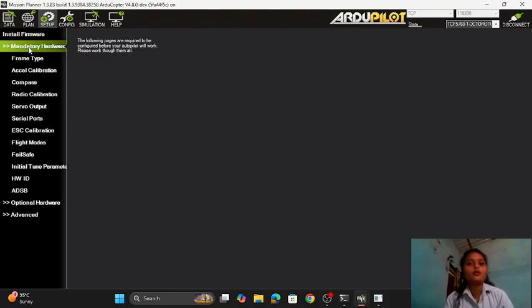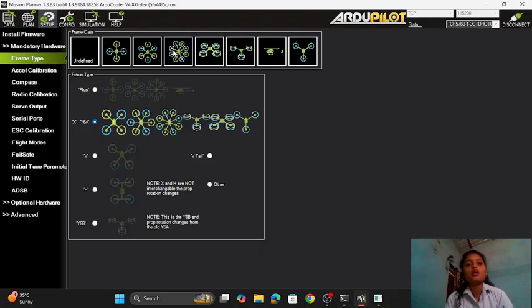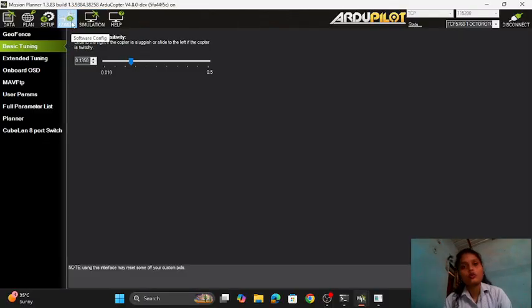In mandatory hardware, I choose frame type, then click on this, X and octocopter. So the next process, I click on configuration, because I just check whether my changes are saved or not. In the configuration, I click on full parameter list.